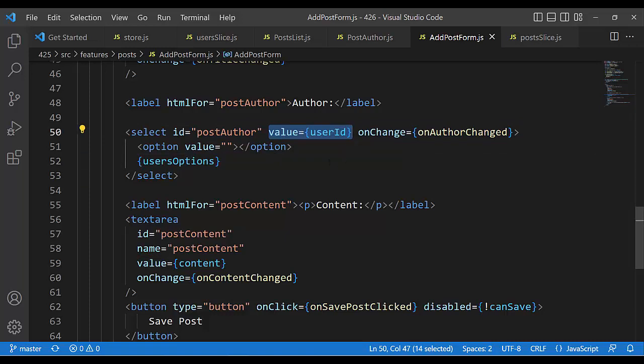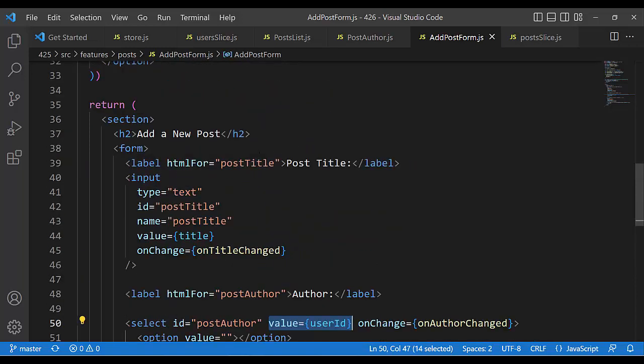From our selection, user ID goes out. What goes out from input title? From input title, post title, value goes out, title.